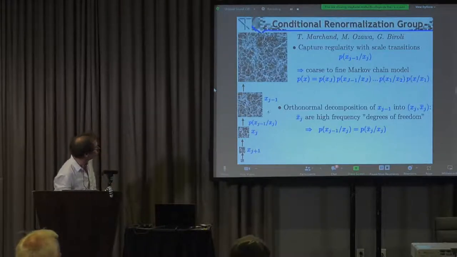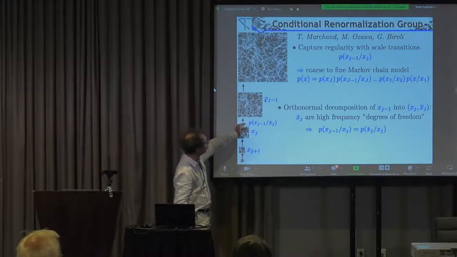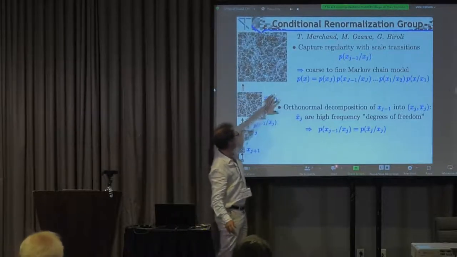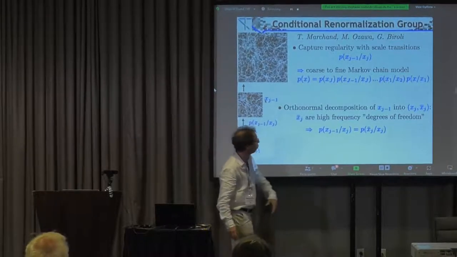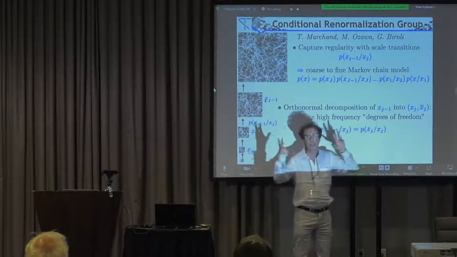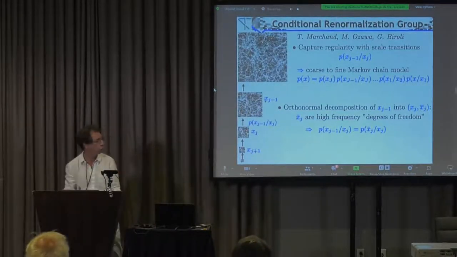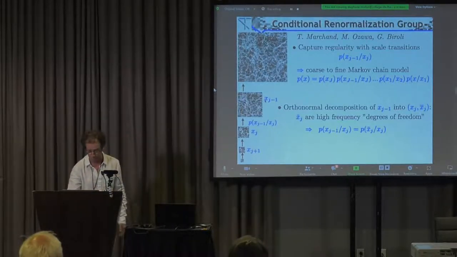So the problem that is raised within the renormalization group is to understand that kind of probability distribution. And since at high resolution you have all the information that is included at coarse resolution, to understand how to move up, basically you have to understand how to create the high frequencies that will reconstruct that. So you need to extract the degrees of freedom that have disappeared when you go from one scale to the other, and to define a coordinate system to do so.